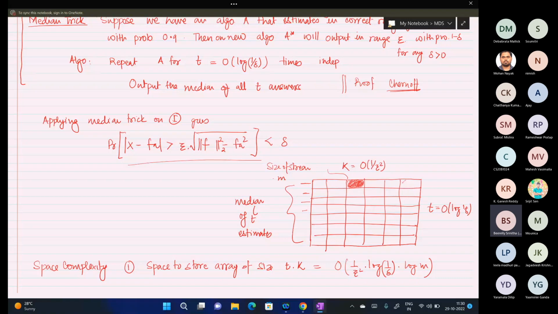And this delta is also user provided. So basically epsilon and delta are provided by the user. Suppose the user asks you to come up with a sketching algorithm in which the error in the accuracy is this much, and the error in the confidence is this much. Then using the values of epsilon and delta, you can design a two-dimensional sketch and use these hash functions H and G appropriately.